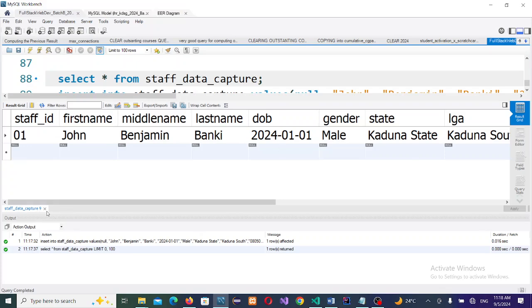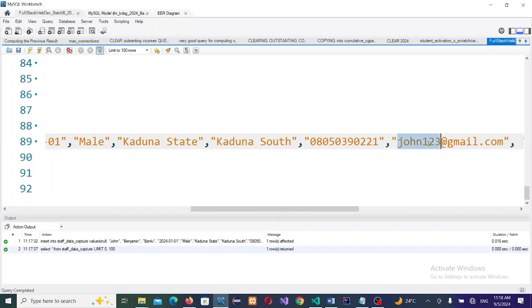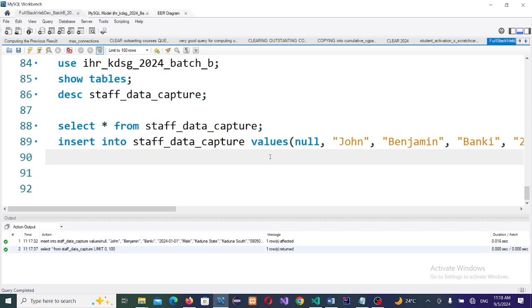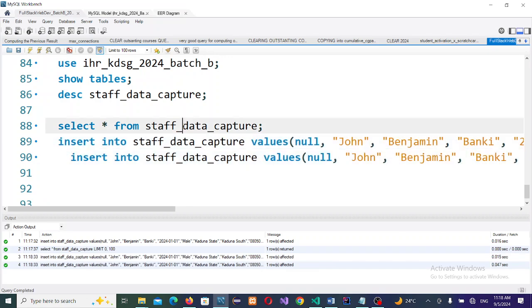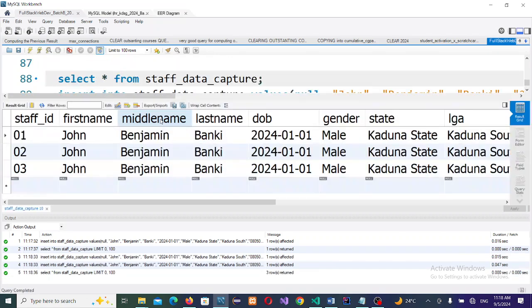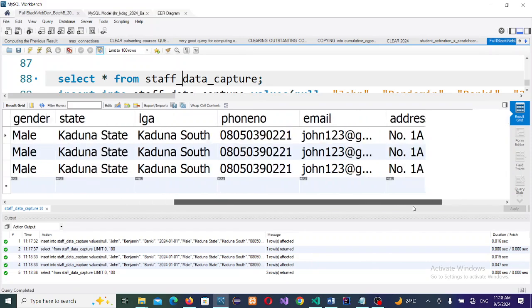So what do we do here? Now, let's check. We need to validate what? Email. We need to validate phone number. All these should be unique. Not two people should have the same. But as it is now, if I copy this and send it again, you're going to see that it will accept. This is duplication. One person entered about 3 times. No, this is not a correct database design.